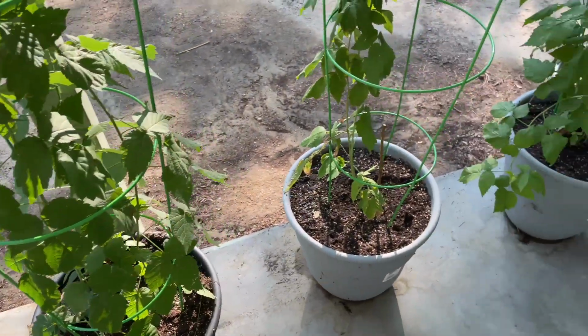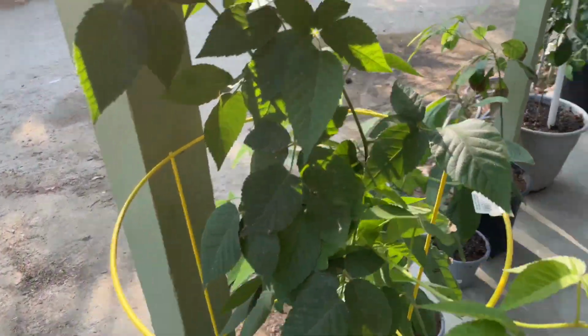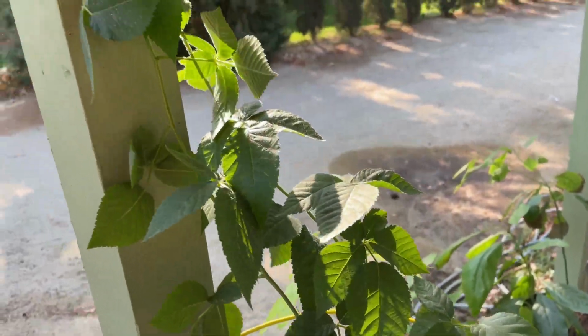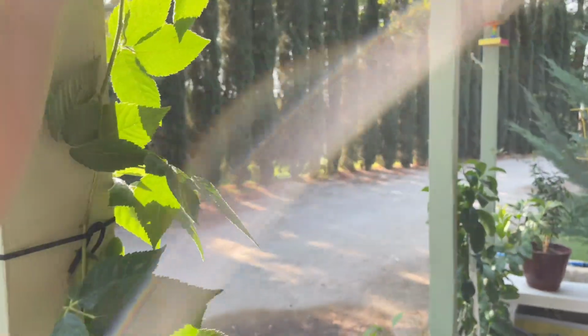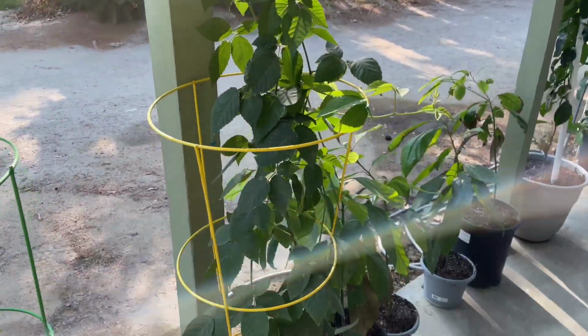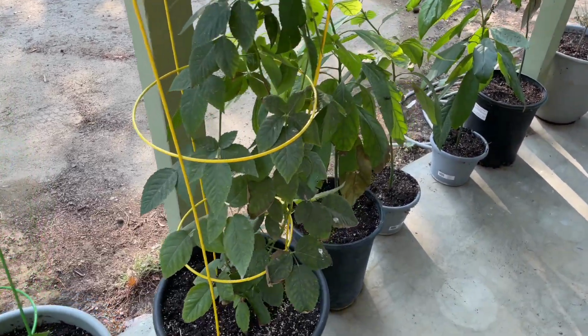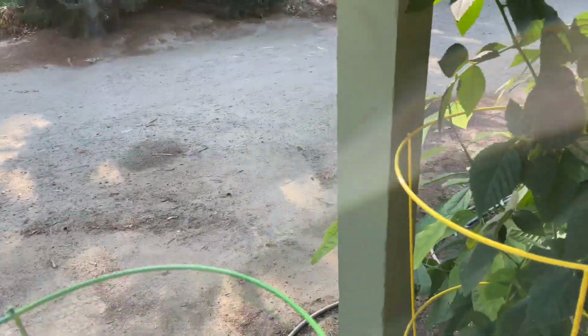So that's that. And then this one over here is also doing well. I also had to tie it up a bit because, as you can see, it's quite long as well. So yeah, they look really healthy now. They look happy, and that makes me happy. Anyway, let's go back over here.